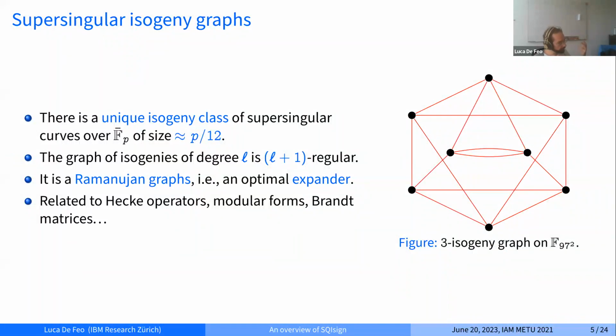Think, for example, of SIDH, which was very far from using walks as long as the diameter. The length of the secret walks in SIDH was half the diameter, roughly. And in the end, this is one of the reasons why SIDH got broken. Not the only one, but it certainly had an impact. So SIDH could not work that long for technical reasons, and sometimes we have to live with that. But it's certainly good to have a short diameter in general, if what you want to do is have statements on indistinguishability of distributions.